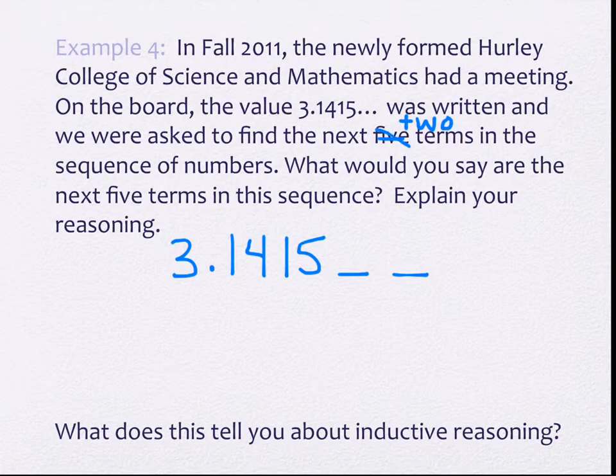What did you guys choose? 1/6. Who chose 1/6? Most of you did. Okay. There's 2 answers at least for what you could choose. 1/6 is one of them. Those of you who chose 1/6, why did you think 1/6? Okay. So you were looking at the 1/4, 1/5, and you decided 1/6 makes sense to come next. So even those of you who didn't pick that, do you see why that would be a legitimate thing that someone might say? Okay? So if you didn't pick that, what did you pick?